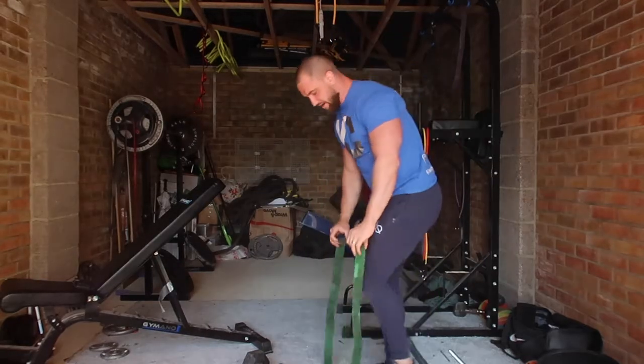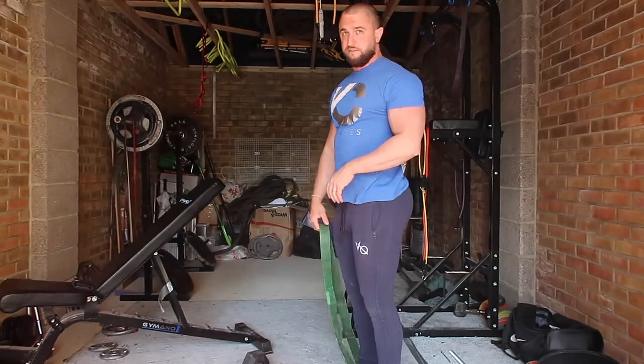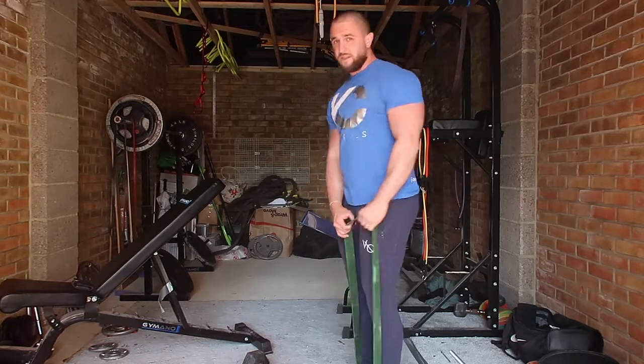Because we haven't got the luxury of heavy external load, we really have to hone in on the muscles being recruited. The majority of tissues we're trying to work here are hamstrings and glutes, and we're also going to get a lot of load through the spinal erectors and the lower and mid-back musculature. What I want you to really think about is controlling and trying to get as much eccentric stress — that's the lowering phase — through the hamstrings. Think about the hamstrings lengthening out, and think about the anatomical process going on — not just now but in any movement — as it's going to enable you to connect better with mind-muscle stimulation. The band goes underneath the feet and the bands go over the back of the neck.